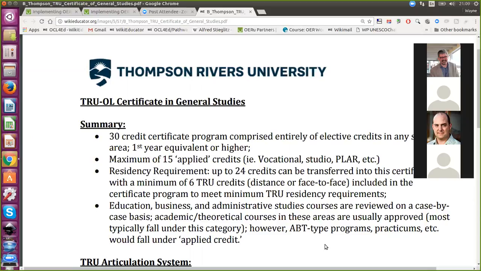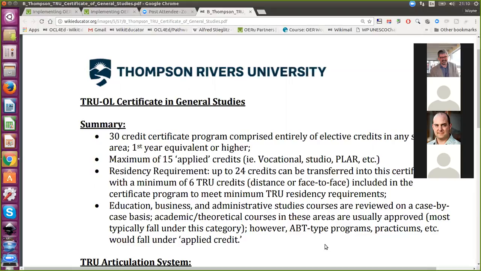So as soon as our program advisors plug in the information, our system, which is called DegreeWorks, I'm not sure if you're familiar with that, will automatically recognize, oh yes, we already have an approved articulation agreement with that course, whether it's in New Zealand or wherever, right? So my ultimate goal here is to make transfers seamless and easy for our students, so they don't have to fight that battle when they want to get that credential.